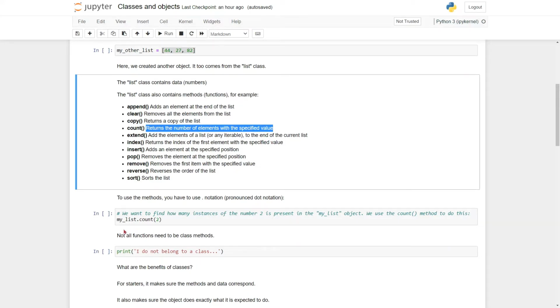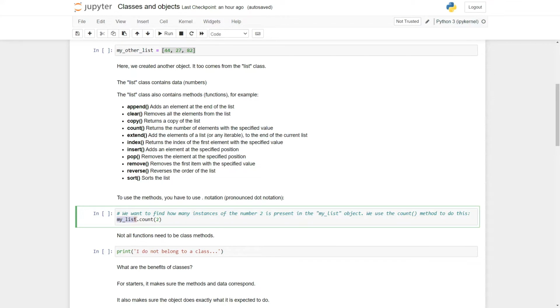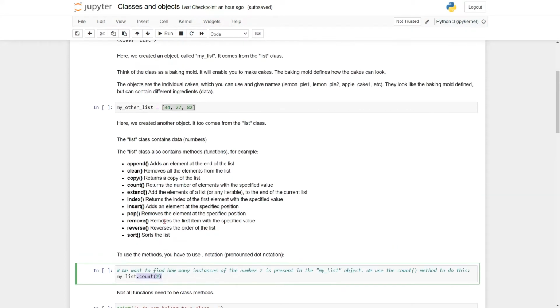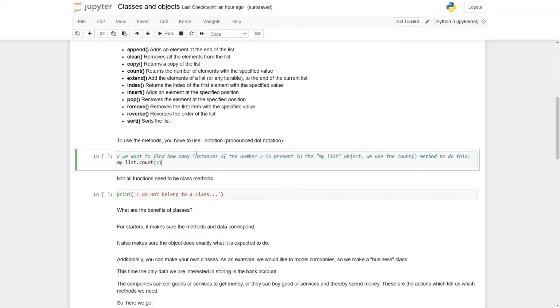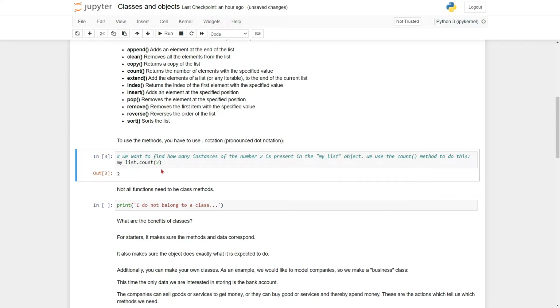In myList, we would like to count the number of 2s. How many number 2s are there in myList? Well, we have one here and one here, so we have 2 of them. If we run this piece of code, then we should get the number 2.